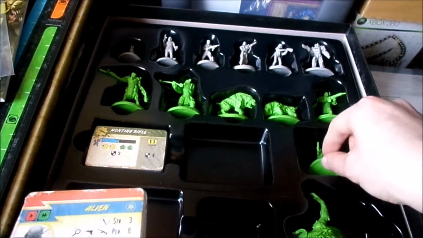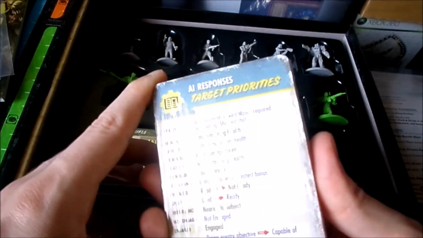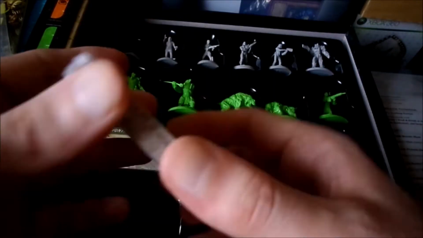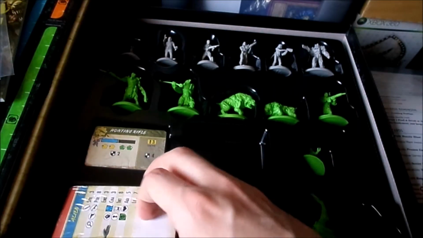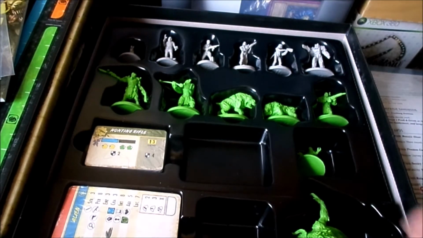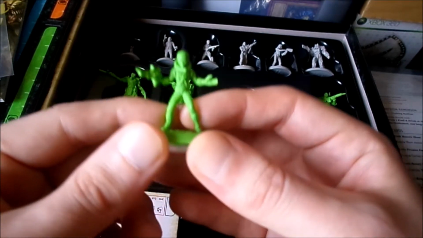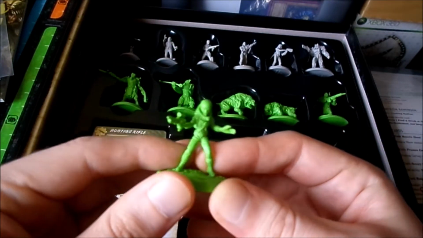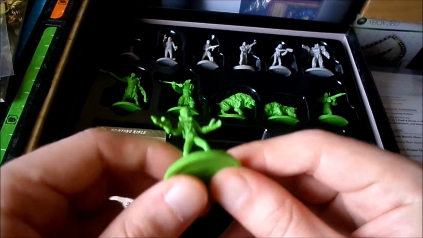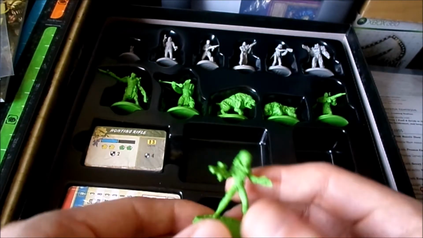It's also nice when you get a nice surprise and you didn't know you were going to get it. So yeah, we've got the aliens, and then on the back you can see AI responses, target priorities, and so forth. So we're not going to go through all the cards today. Don't think that's necessary. But first of all, we'll have a look at this little bonus alien. I don't know how well these are going to show up on the camera. Hopefully not too badly. Yeah, he looks pretty cool. It's nice that he's already in the green plastic, so he looks like an alien.